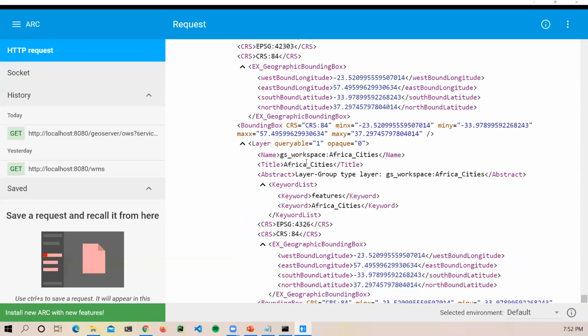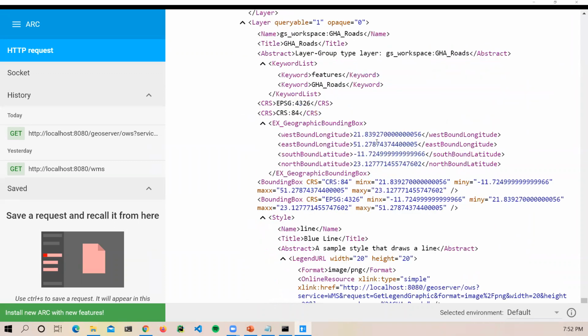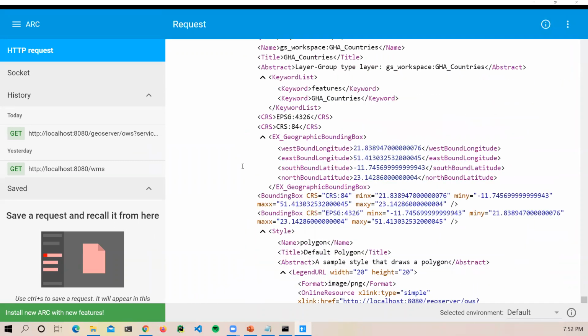So the bounding box, the layers, you see these are the layers that it has by default. The style, you remember the points were being represented in red. So this is where it shows the definition of those styles. Okay, so that is one example.